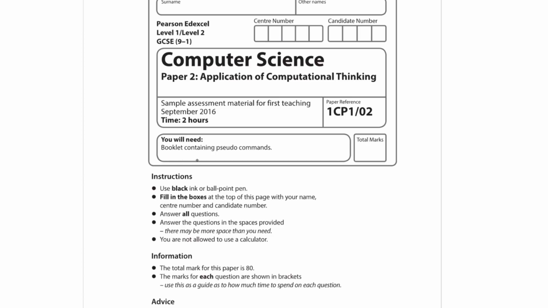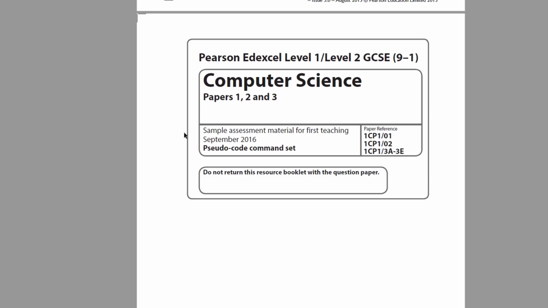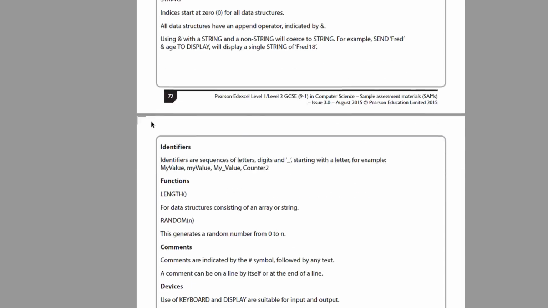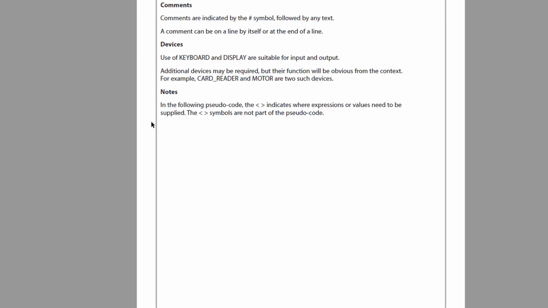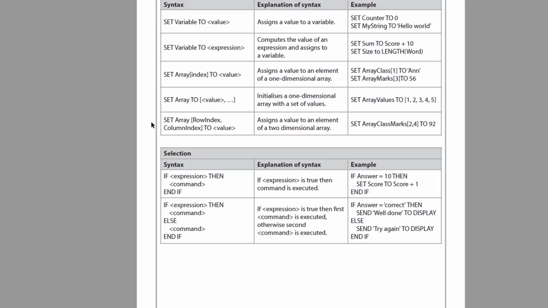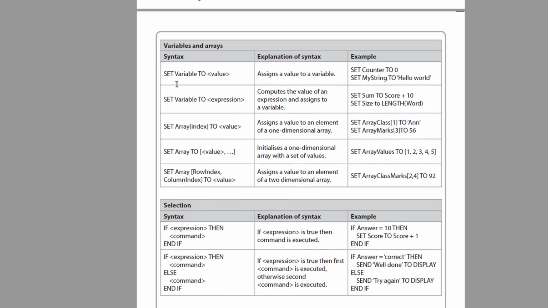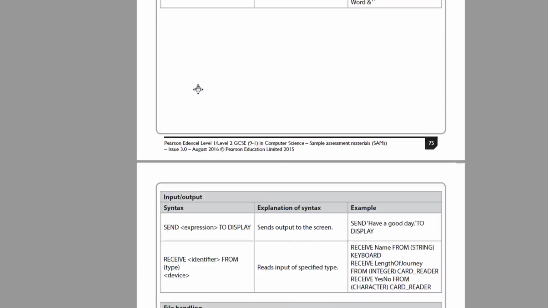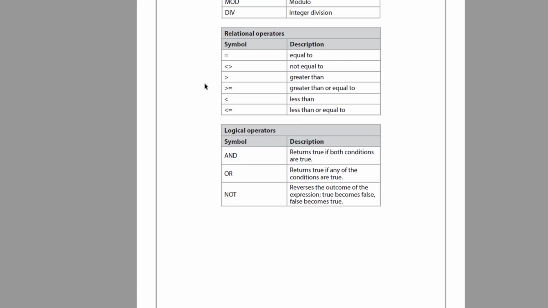You can see we've also got a booklet containing pseudo commands. This is also in paper 1 as well, so this will just be an additional booklet that's on your table in your exam. In fact, let me try and show you it. So it's just, as I say, another booklet which you get, and it's basically a reference you can use for algorithm questions and understanding what they're telling you. You don't have to follow this exactly, but this is explaining what their pseudocode means. Obviously pseudocode by nature is very relaxed, but this may be useful for the operators and so on.